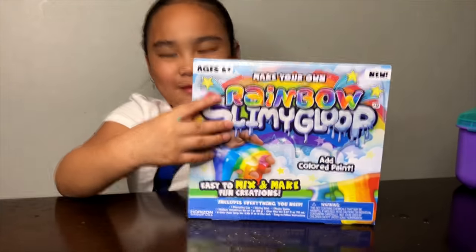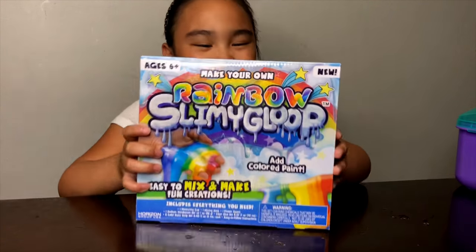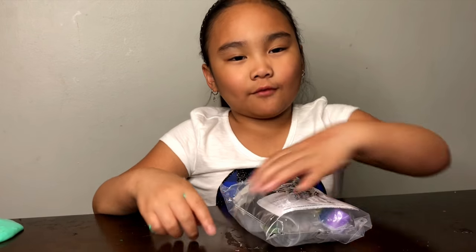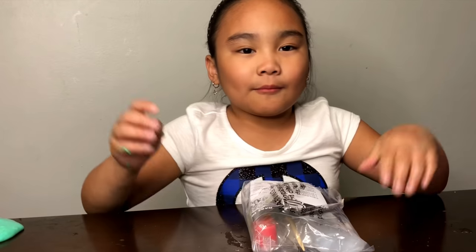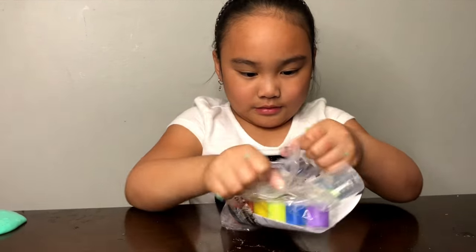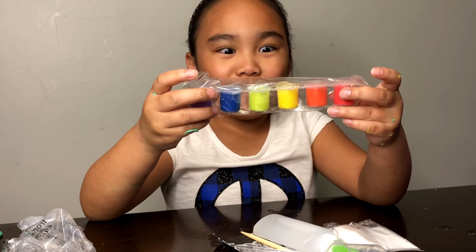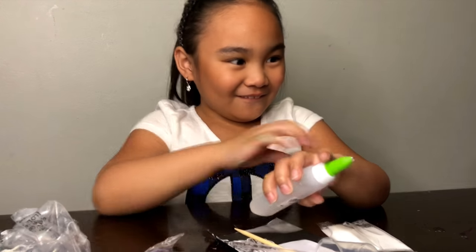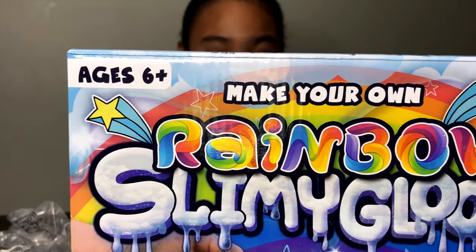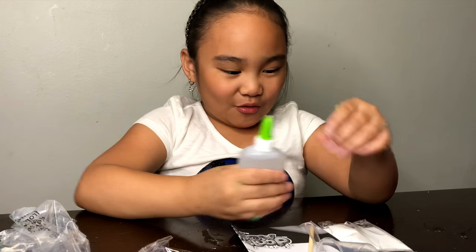Next, we're gonna do the rainbow one. The slime will be the rainbow one. Comment down below if you ever got one of these slime group things, because I did. Whoa, rainbow! Well, it says rainbow. Yeah, rainbow. This is so cool, guys.